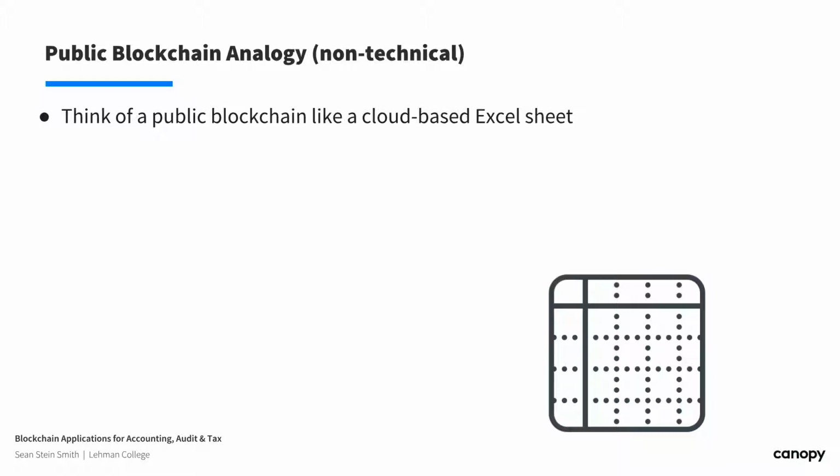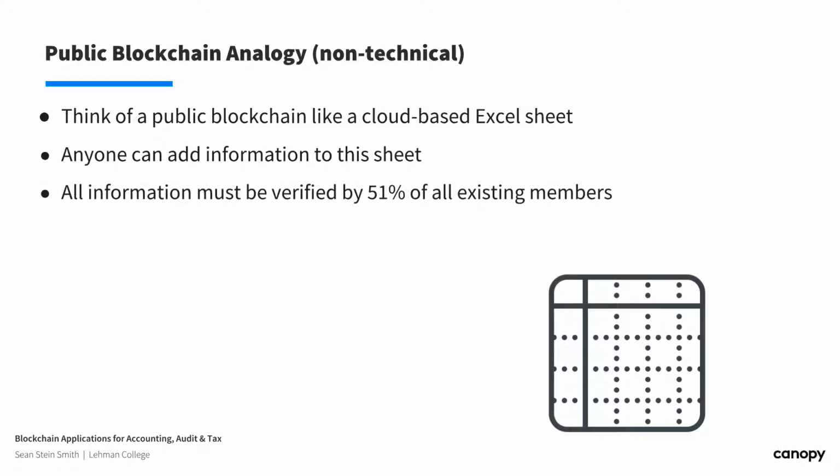That's a storage place for information where anybody has the option to add data. Now, as this information is added, it does have to be approved and verified by other members, but anybody has that option to go ahead and upload that data. And all of the information, and again, I'm focusing on the Bitcoin blockchain: to add any data onto the Bitcoin blockchain, over half of all existing members have to approve each and every block, which we're going to get to in a few minutes, is also one of the pain points.